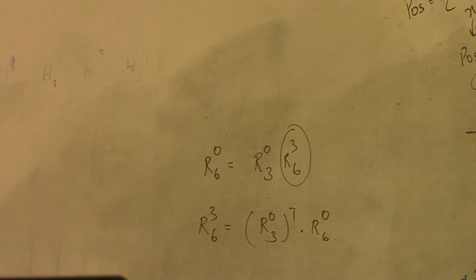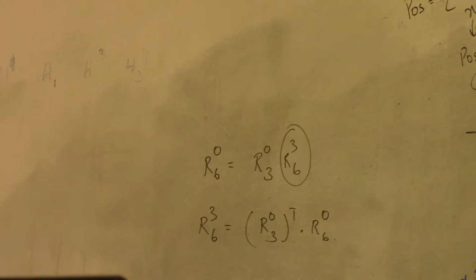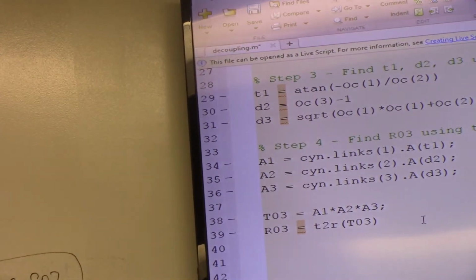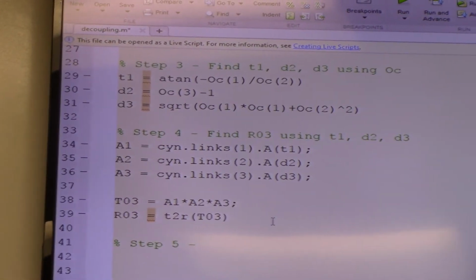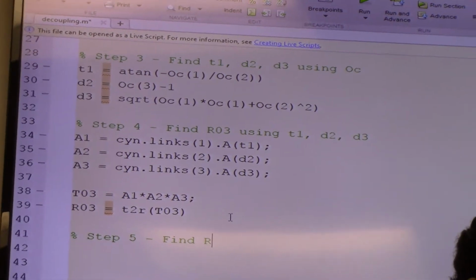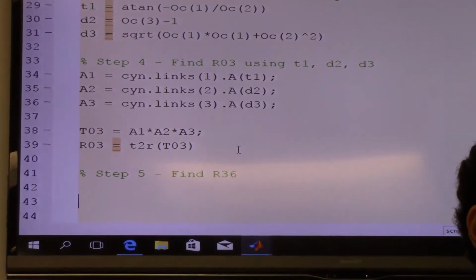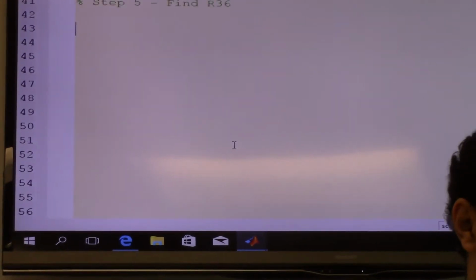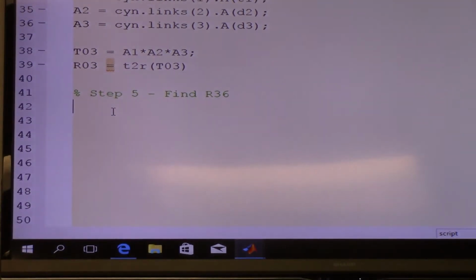Set this up. This is step 5. Yeah, step 5. Step 5 is, let me write it here. Step 5, find R36. Set this equation up.